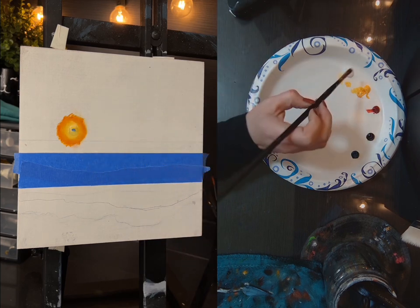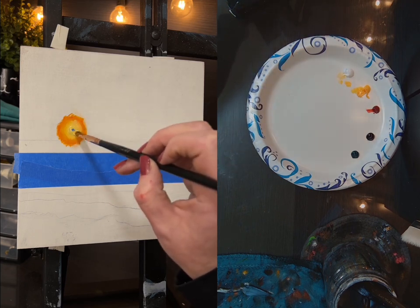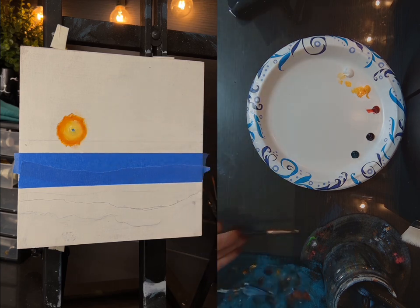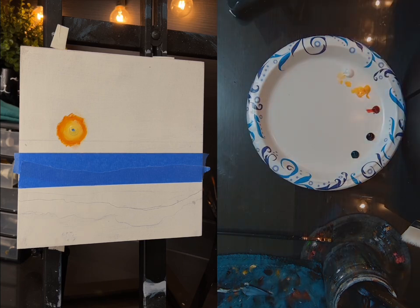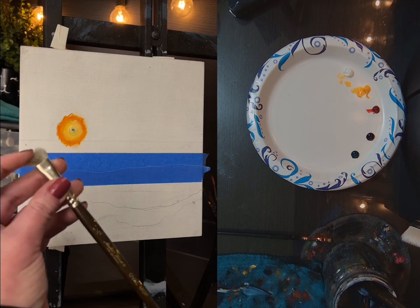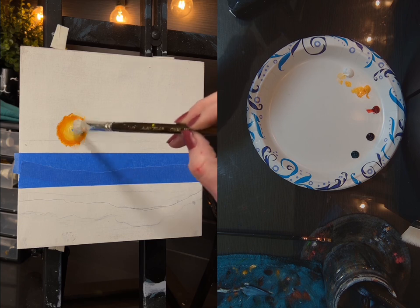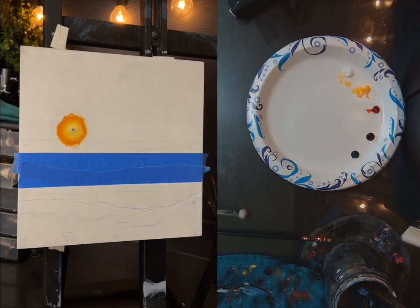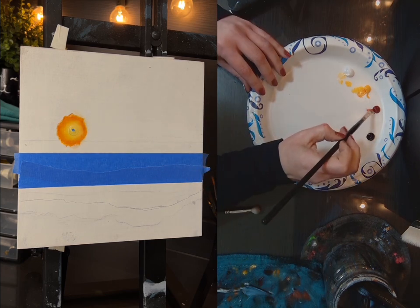This is why I usually do a voiceover for my tutorials, because I start rambling and then I get embarrassed. I'm going to use this mop brush from Hobby Lobby — just a tiny one — just to kind of blend that together a little bit more. That may be too much of a glow around that; I don't know yet.